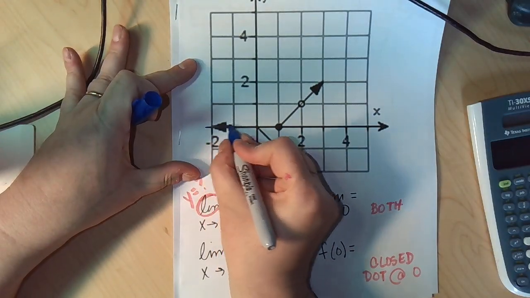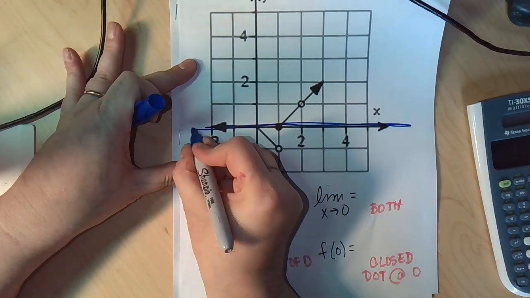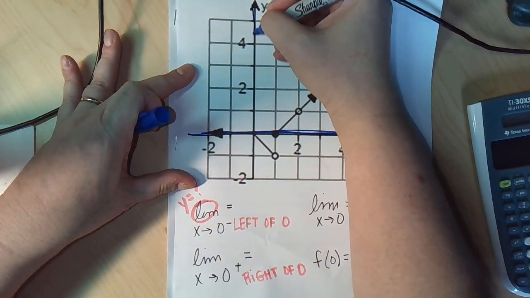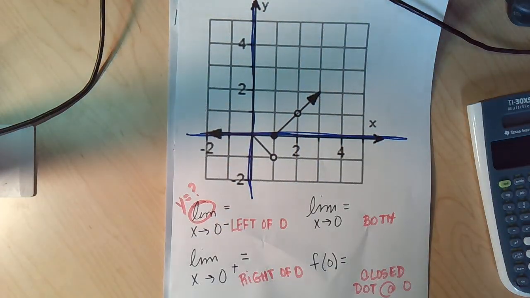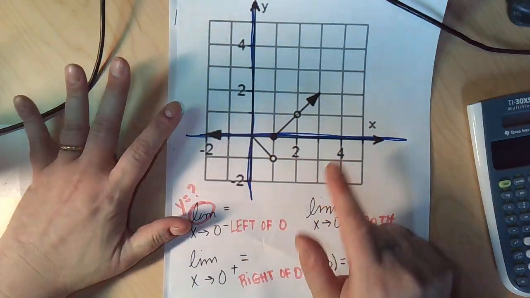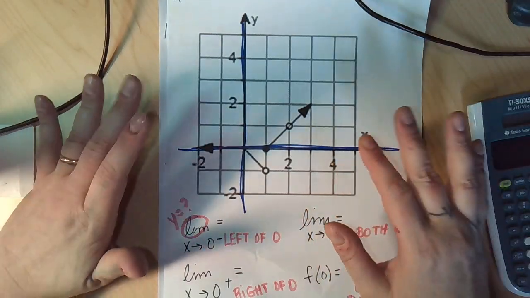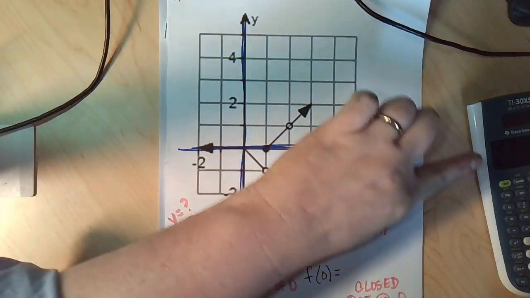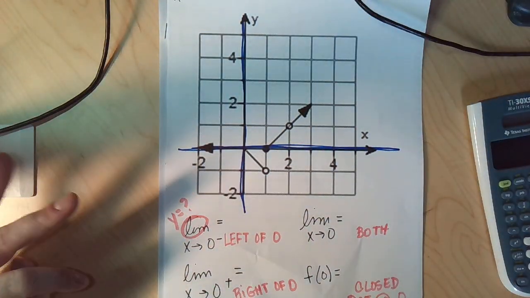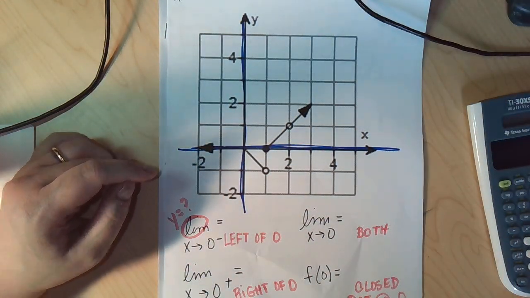Okay, it looks like this is the x-axis. You see it? It's kind of hard to tell. And this is the y-axis. And on your test, your picture's going to be kind of hard to tell like this. So you might have to trace over the x and the y, or trace over it with your finger on the computer. Okay, so we need to find when x is 0.